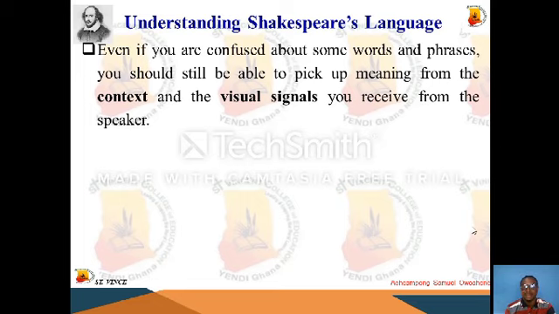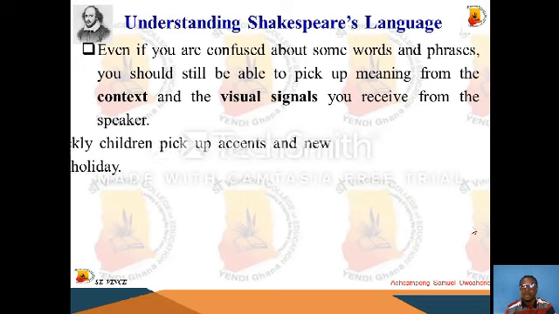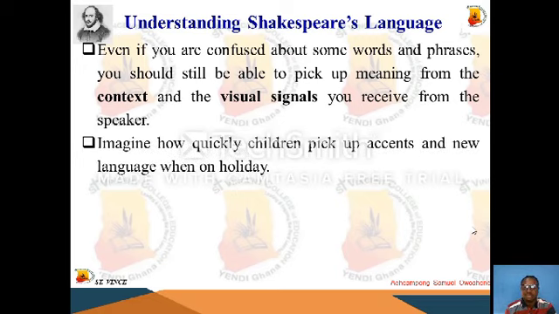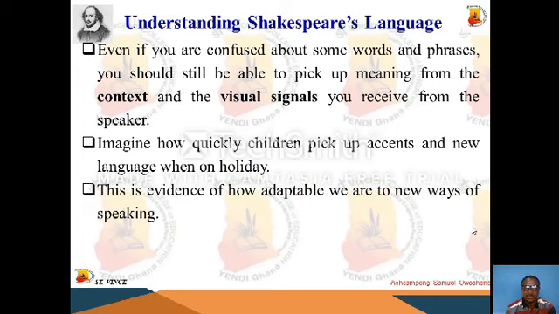So basically it says you don't really need to have a dictionary by your side. You don't need to keep a dossier of all these new vocabulary or these new words of the Shakespearean era in your mind. You just need to look at the context, look at the visual signals that are used within the point where the particular word is used. And it is easy to do that because, like in your language acquisition lessons that you've learned in education and English, you would have learned that children acquire language sometimes more complex than this. So why not? You can equally do the same.